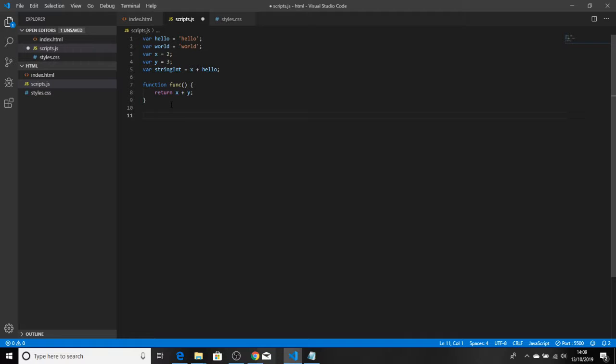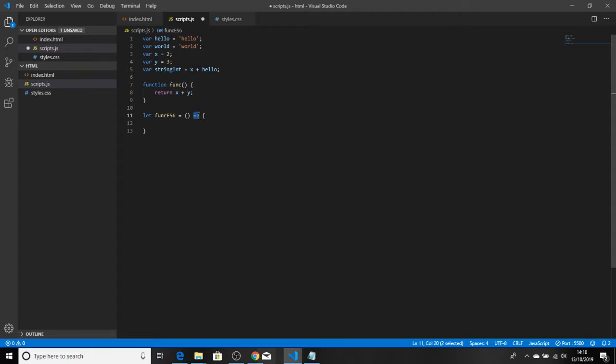The other way we can write a function is we can assign it a variable name. So func, and we'll just put es6 equals, and then we use what's called an arrow function. This is essentially saying this is the variable and it's equal to a function, and then these parentheses, just like the one up here, would take in parameters if you needed any. We might get into them in a bit.